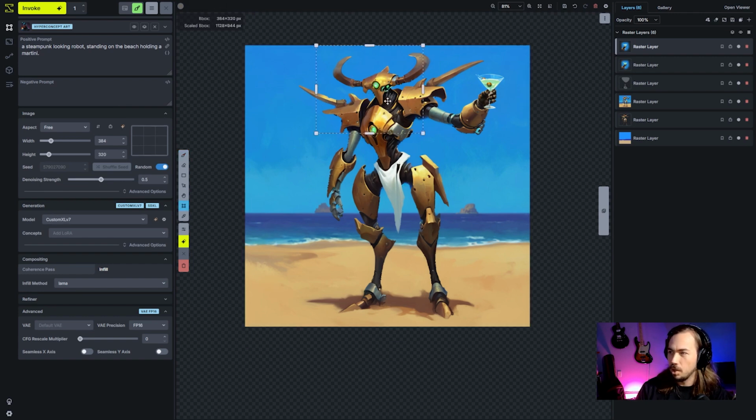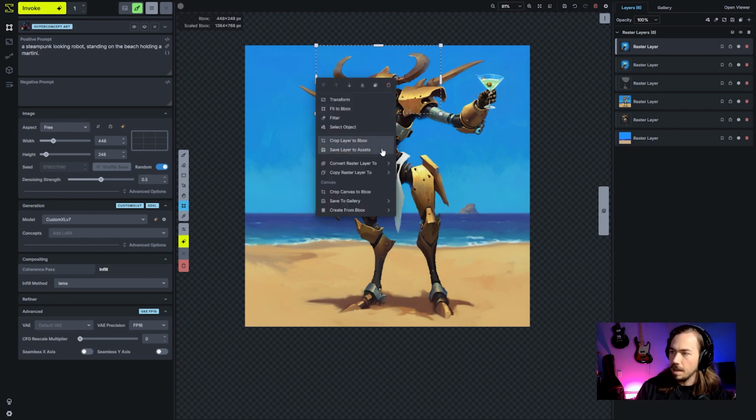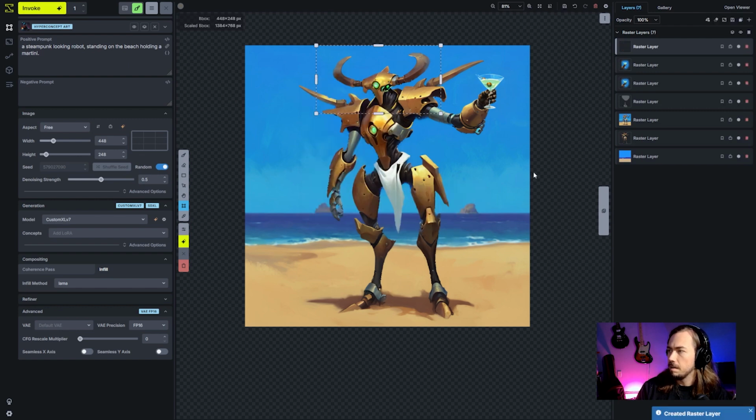Okay, so let's say we wanted just the head, right? I can right click and I can copy this clip out. So create from bounding box a new raster layer.